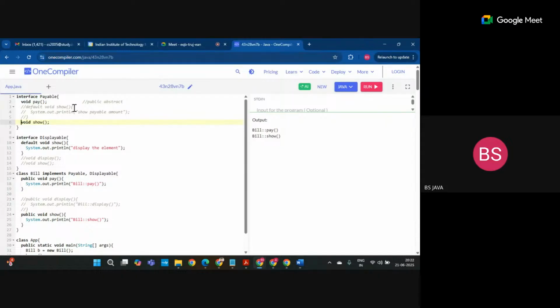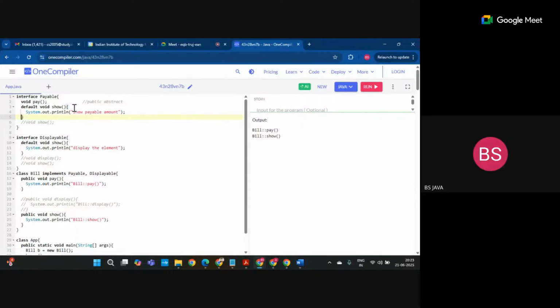My implemented class will fail now because it does not have a definition of show, right? To keep compatibility, if I add this new show method, because I don't know which of the classes already implemented Payable before, I'll put a default, right?